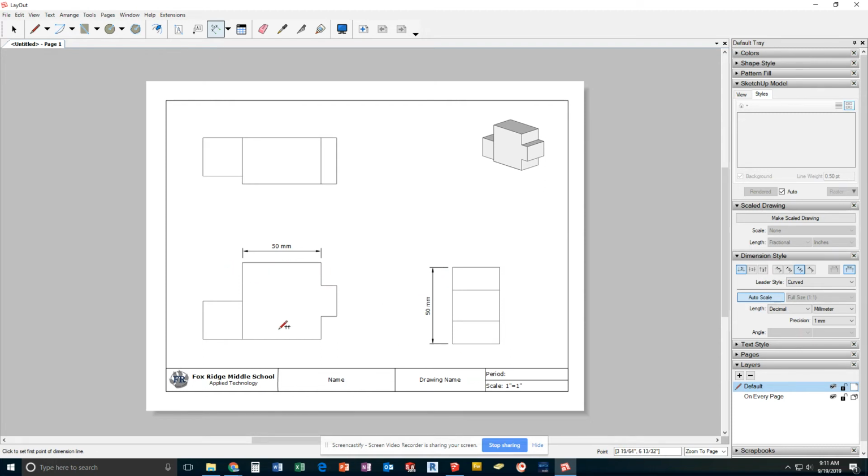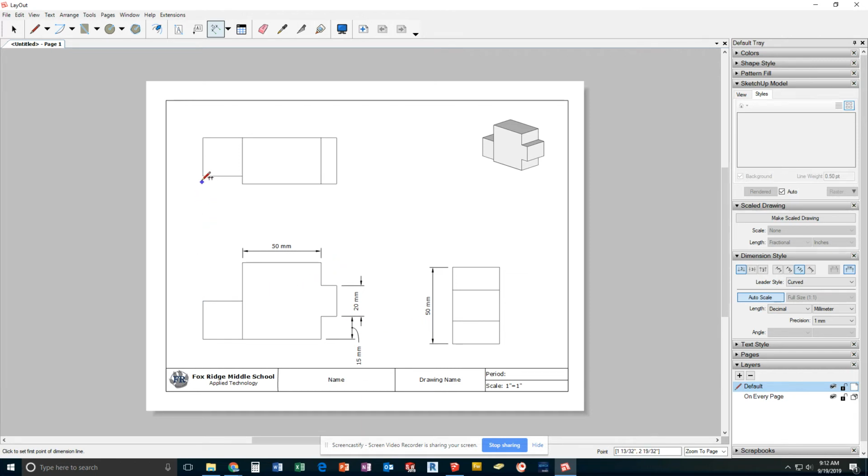So I'm not going to tell you the overall height again. However, I will tell you the heights of other objects. For example, we want to know what the height of this protrusion is, what the height of this section is, and it does automatically do this, which is fine. But I'm not going to do this top one, because again, if I took 15 plus the 15 up here plus 20, that would be the same as writing 50 again. So I'm not going to add that one up there.